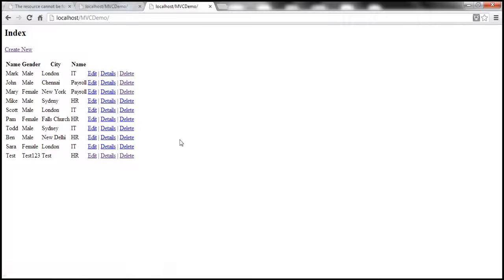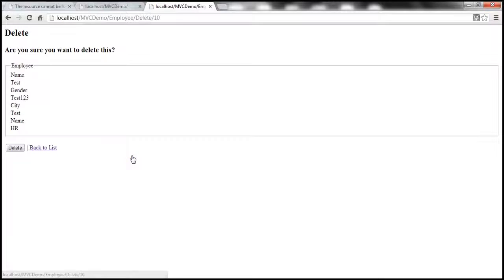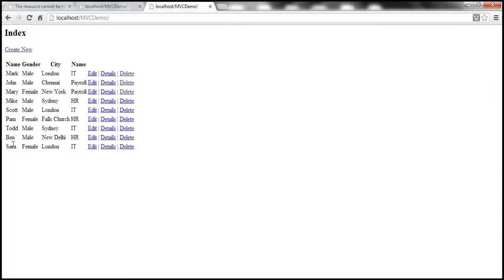Look at this. In the previous sessions we discussed that deleting an employee using a GET request is bad. That's why when I click on this delete link, it actually redirects me to another page which shows the full details of the employee, and then it's asking me the question, are you sure you want to delete this? And if that's the case, when I click this delete button, the form will be posted to the server, and as part of that post process the employee details will be deleted. Look at that, I click delete and the employee details are deleted. Okay, so that's good. All this is auto-generated for us.